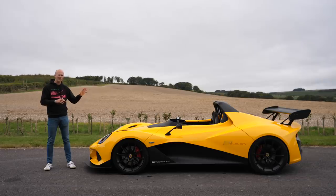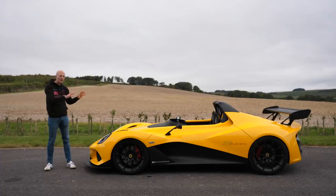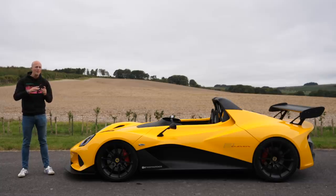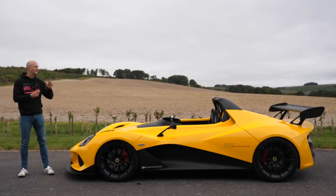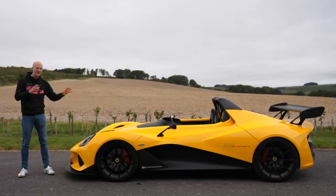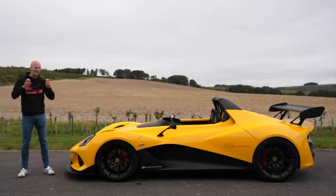Three versions of the 311 were made. It's a limited production car, no longer available, but when it came out you could get a road-going version, which is what this is: 410 horsepower from that 3.5-litre supercharged V6, the car weighs 925 kilos, has a manual gearbox, and will do 0 to 60 in around 3.3 seconds. There was also a race version which put power up to 460 horsepower, shaved weight down to 895 kilos, and the 0 to 60 time was below three seconds. Around the Nürburgring the race version is only a few seconds off a Porsche 918 Spyder. Finally, Lotus also did a 430 version of the road variant — 20 more horsepower and a little bit less weight — though I think this is kind of amazing regardless.